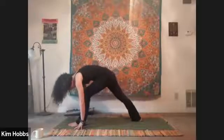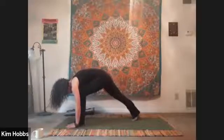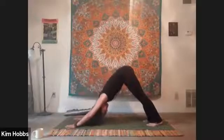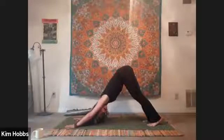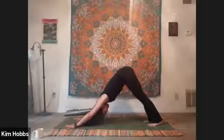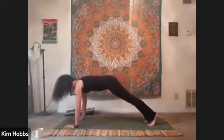And then bend back into that left knee, plant the hands down, and step back to down dog again. Take a big breath in and out through the nose. Really spread the fingers, spread the toes. And then inhale forward to plank.